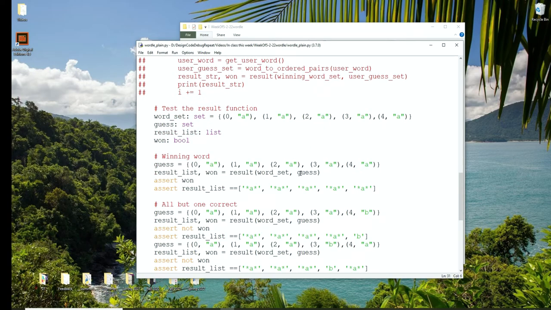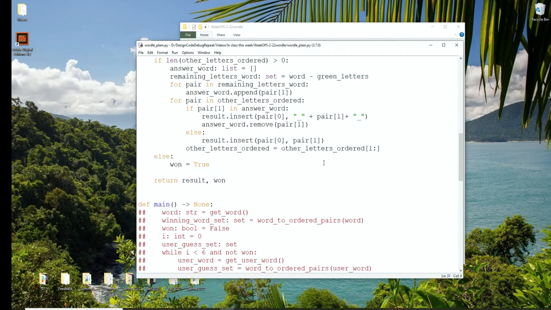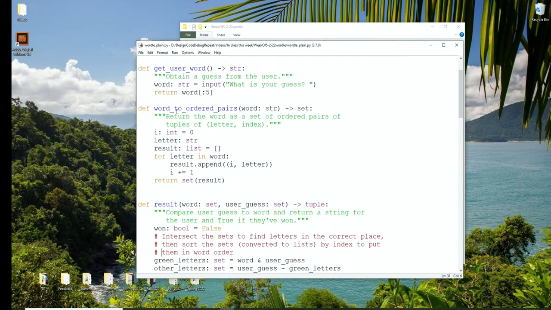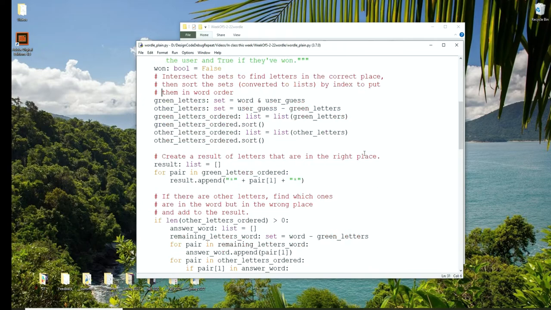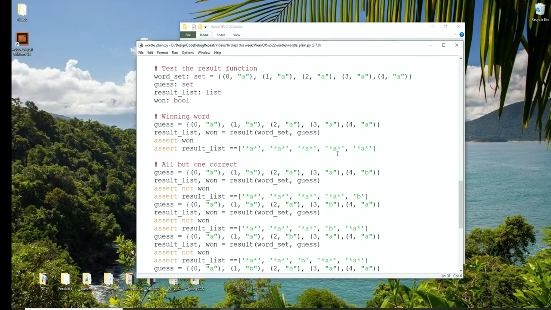This is just our sort of behind the scenes code that we're going to use to make a graphical user interface. So what I'm doing to test is just coming up with a winning word set, and I could do this as a string and then pass it off to the word to ordered pairs function, but I decided not to bother with that.